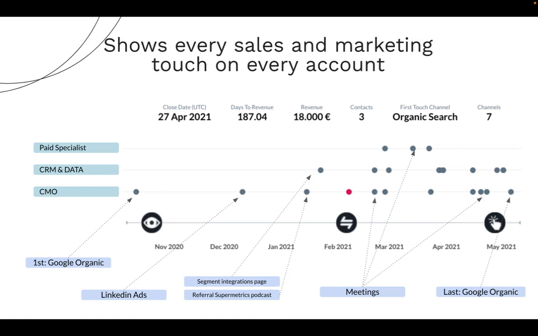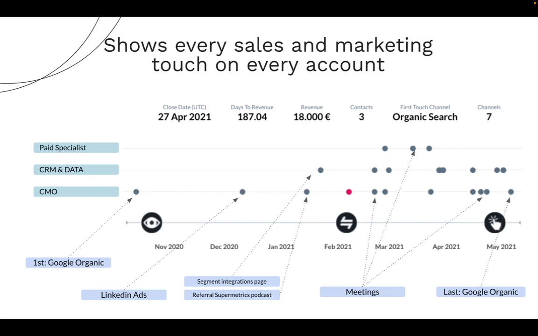Then suddenly we see also that the CRM and data person joined the ride. Then we see that we have some different types of meetings. In between, we have a colorful dot. That means a conversion. That means somebody has identified itself via an email address or given us an email because they have downloaded certain content. What a conversion is and when a dot really highlights depends on you and the settings that you'll find in the data platform settings.